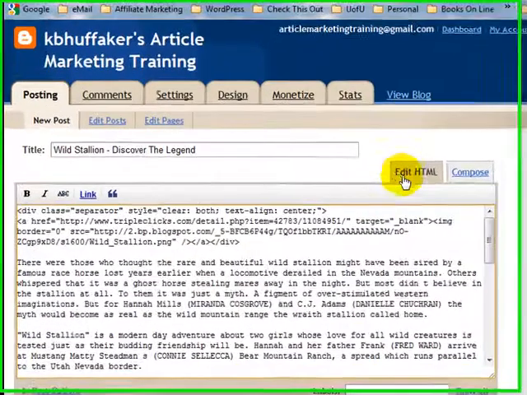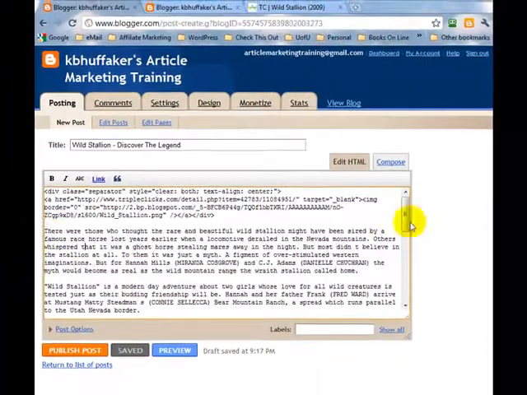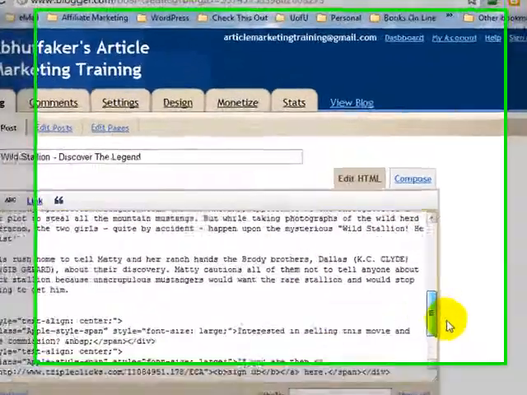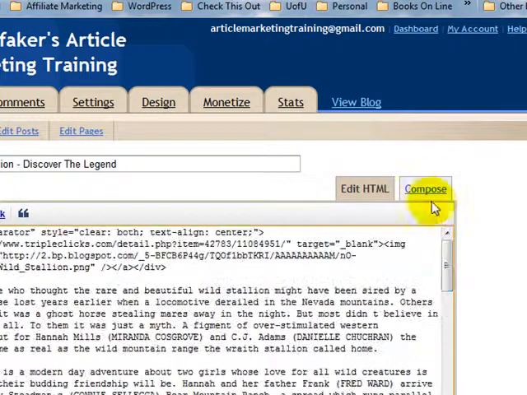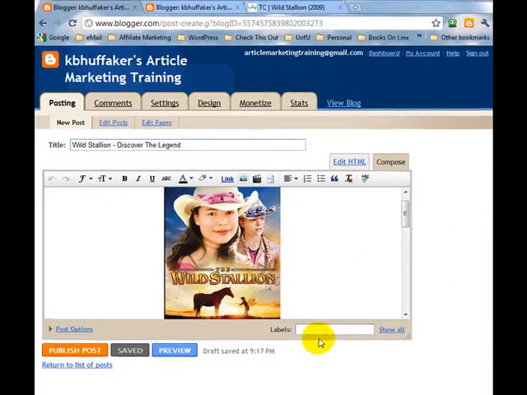I put it in the Edit HTML section so that I don't have to worry about HTML tags. I'll talk about that a little bit later if I have time. But for right now, I've got my words in here. I've got everything about the movie. I've also added my picture, and now I'm going to add my labels.